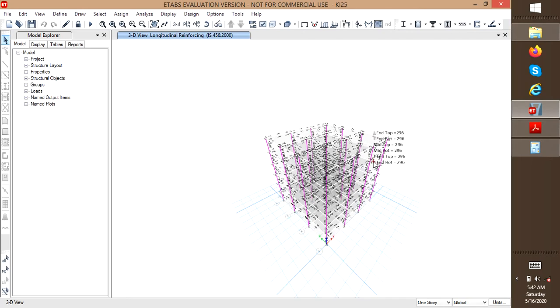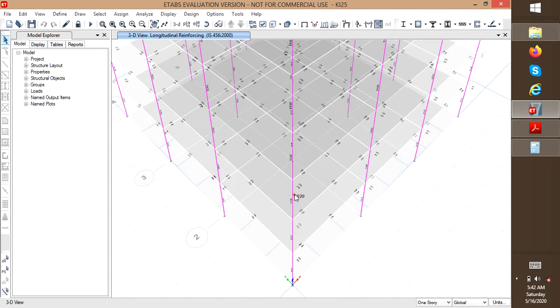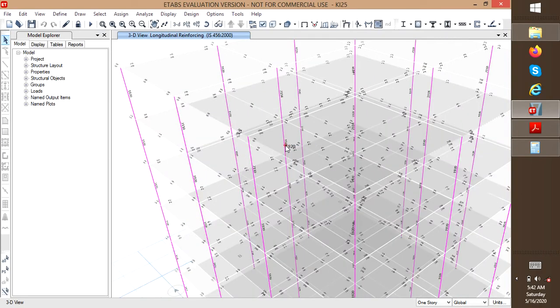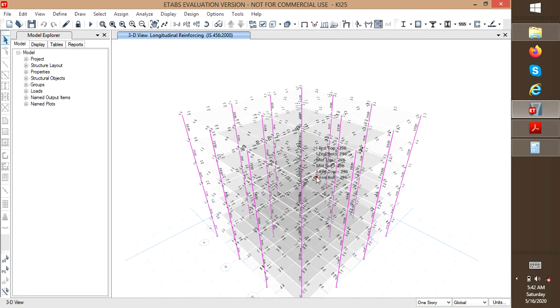See, within a fraction of minutes, the entire design by using the seismic response method gets concluded.